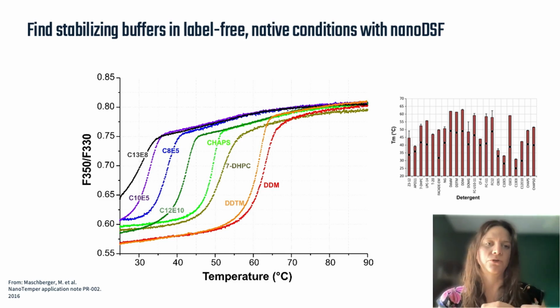By using the intrinsic fluorescence of nano-DSF, we could actually do a stability screen for the buffer detergent additive in order to find which was the most stabilizing. So with that, the information about thermal stability is a really fast and effective way to select candidates or buffer conditions that are more likely to remain stable long-term for assay development, further characterization, or storage and delivery.